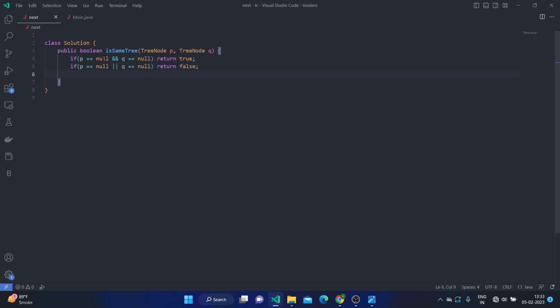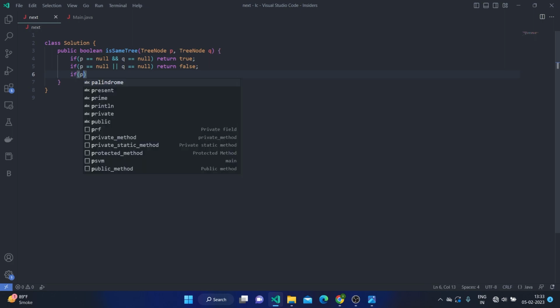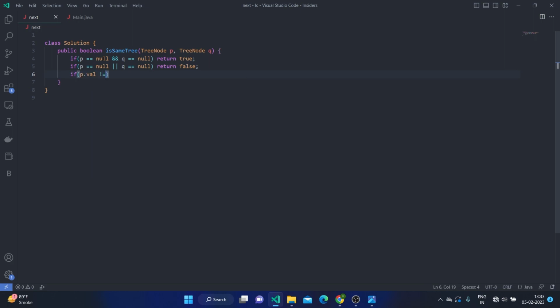Then we will check if p value is not equal to q value. In this case we can just return false. If everything is fine, then we can check for the left and right part and check if they are same or not. So we can return is same p dot left.